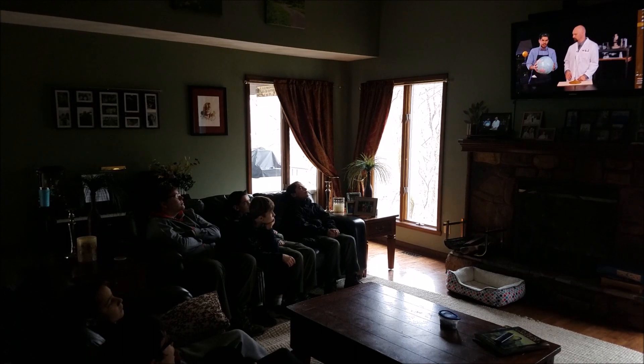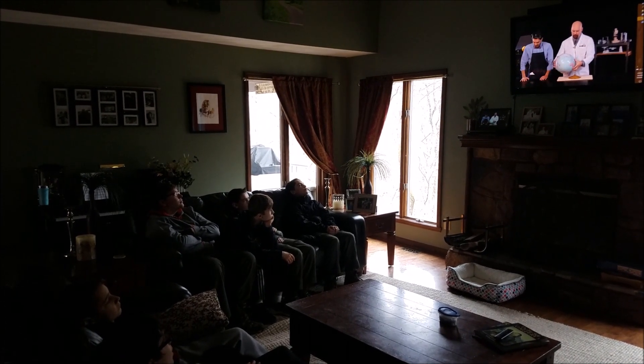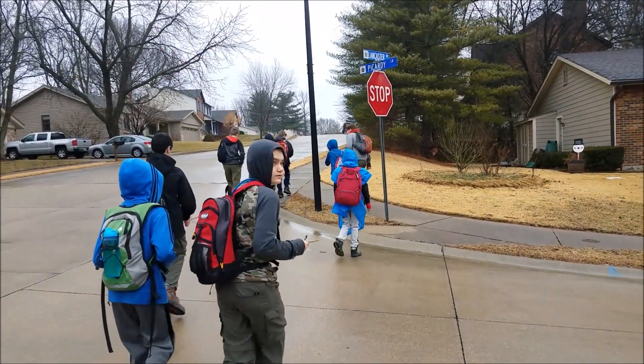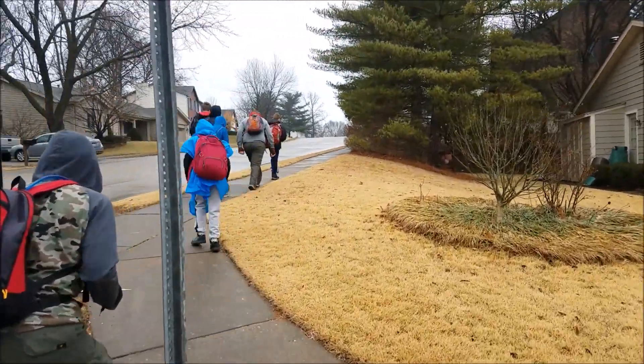It took me all night, but I finally finished hand-making that globe you wanted. Excellent. It looks good, especially in lines. What do you think of these longitude lines? We're going on a five-mile hike with scouts. I've been training them on navigation, so I have my navigators in the back, my bird dogs in the front.